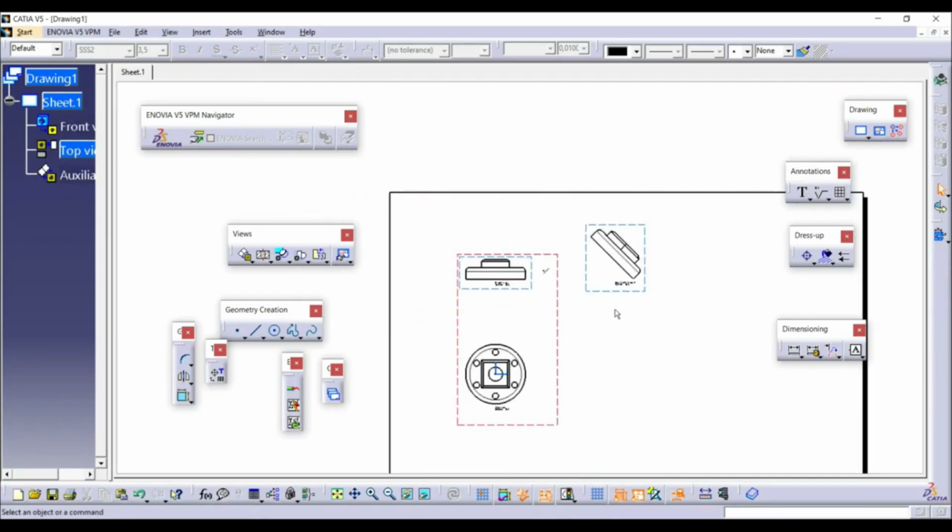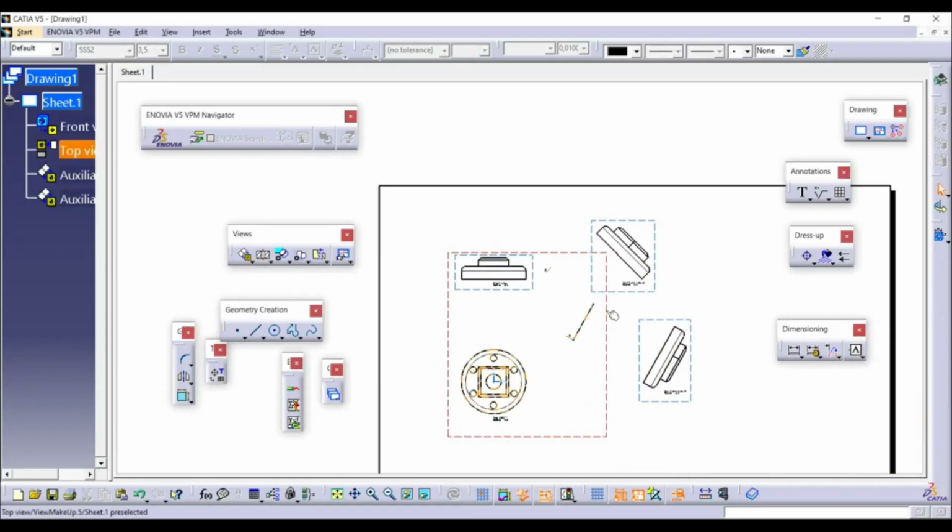As well, we can create some random line. For example, let's go here to the geometry creation. Let's select line like this. And you can draw any line like this, for example. Now let's go here to the auxiliary view. Let's click at this point and let's click on this point like this. And here we have auxiliary view that's projected onto this line, as you can see.